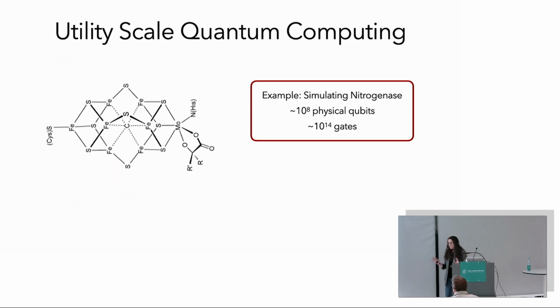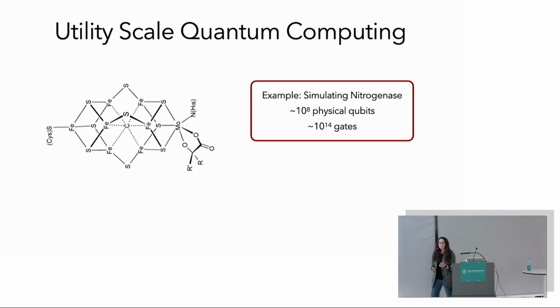So to set the scene, so that we're all on the same page of what we need, I'd like to quickly talk about one potential application of quantum computing, which is quantum simulation. One thing that we could do with a digital quantum computer is encode the electronic dynamics and the electronic state of a molecule such as nitrogenase. If we could understand both the ground state of this molecule and also its dynamics, we could hopefully use it to replace the Haber-Bosch process and make fertilizer faster and maybe solve world hunger.